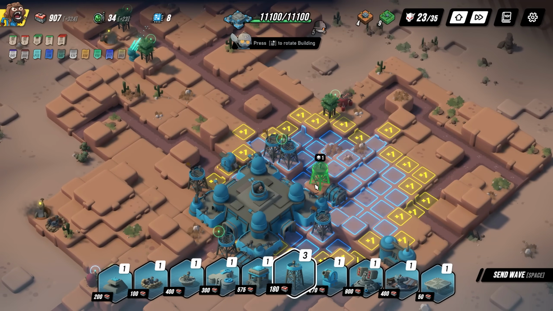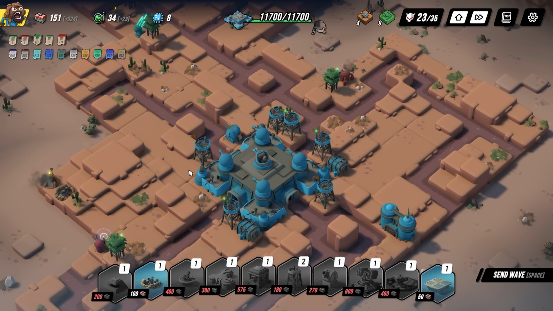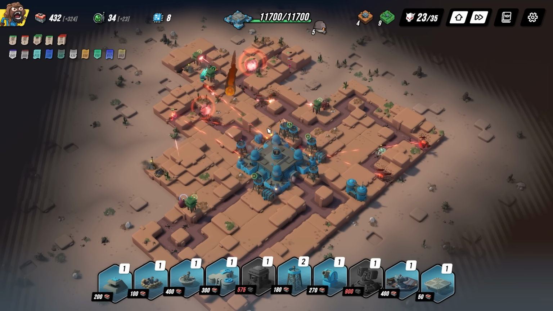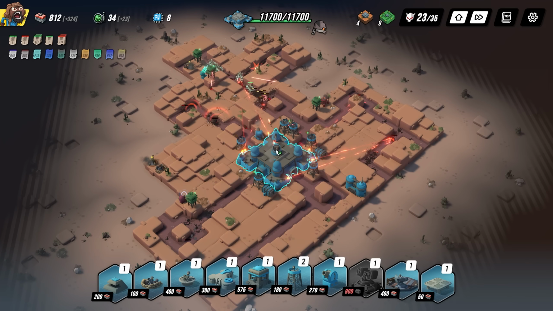Beautiful. We've got room for a few more Miradors, more close support. Awesome. I've got space for 1, 2, 3, 4, 5, 6 Miradors now. But you can see even these enemies that are dropping from the sky are just getting shredded by the insane amount of DPS that's pumping out of my bastion. Even the enemies that are like dropping from the sky and normally would eviscerate us. It just doesn't matter to us.